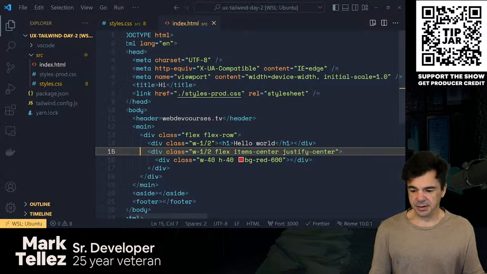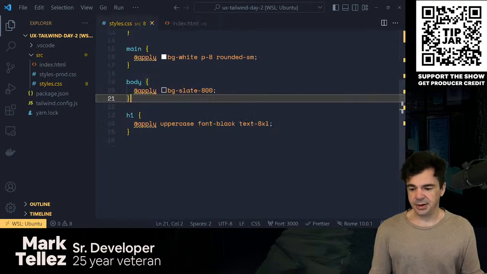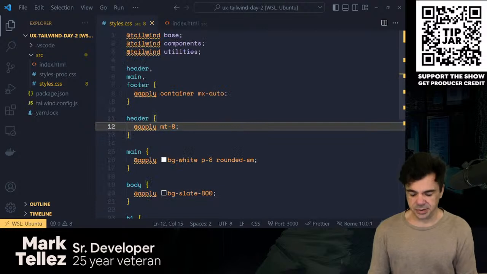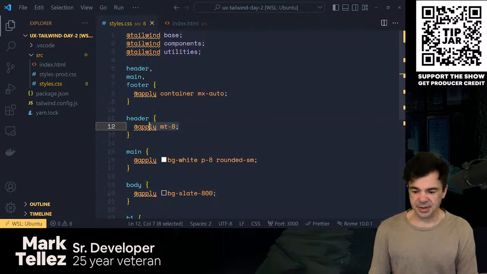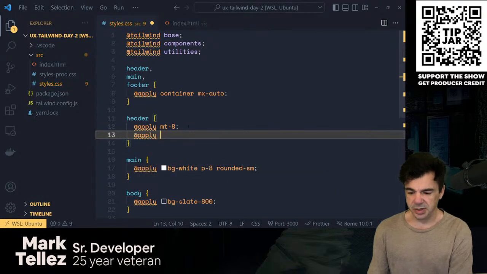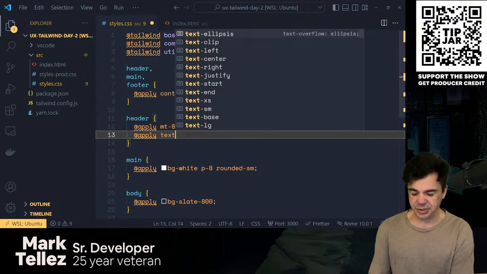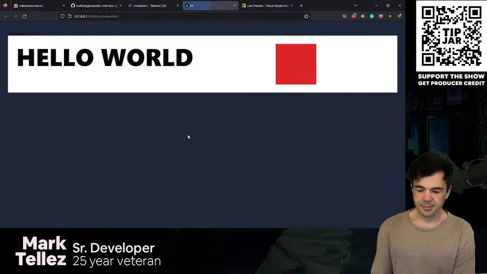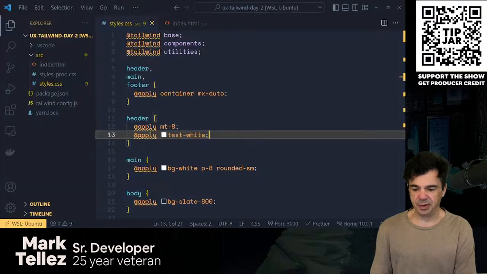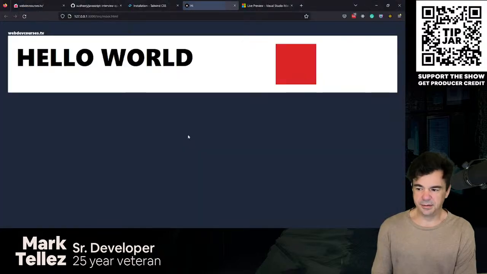Okay, so my header thing here. You can't see anything, right? Because it's got a dark background. So again, I would come here and say, okay, well, my header also has... I don't like to mix some things. I like to have different apply blocks that will do different parts of the equation. So my margins and paddings and stuff I would put together here, but this is changing the color, and so I don't really want to do those in the same place. But I would want to do the font there.